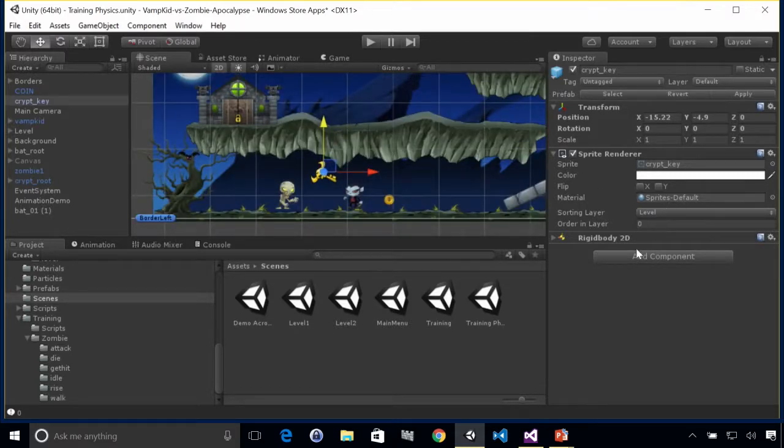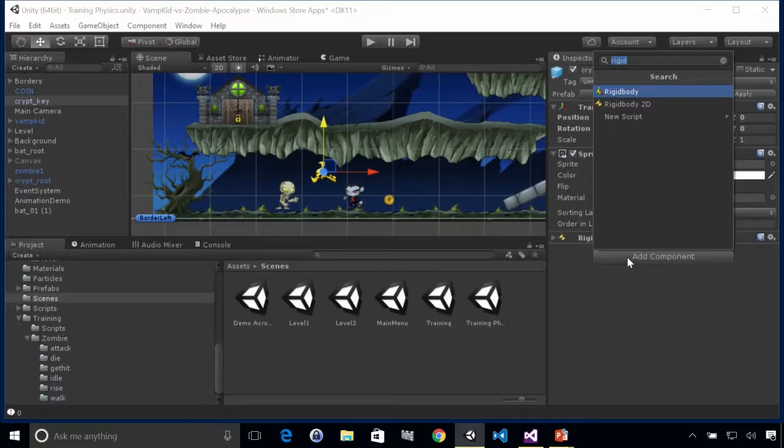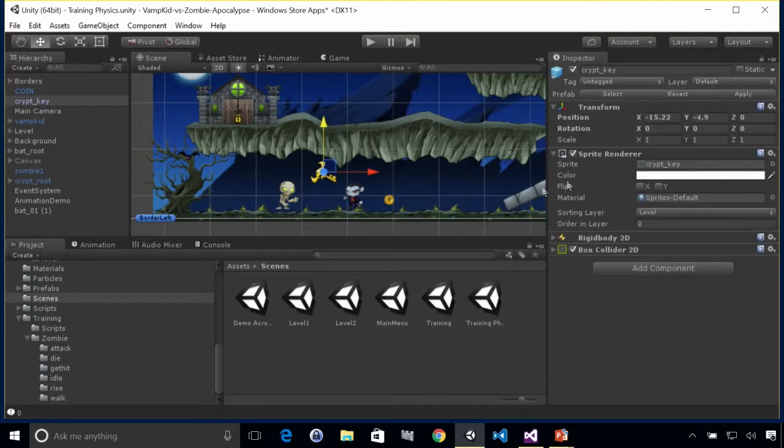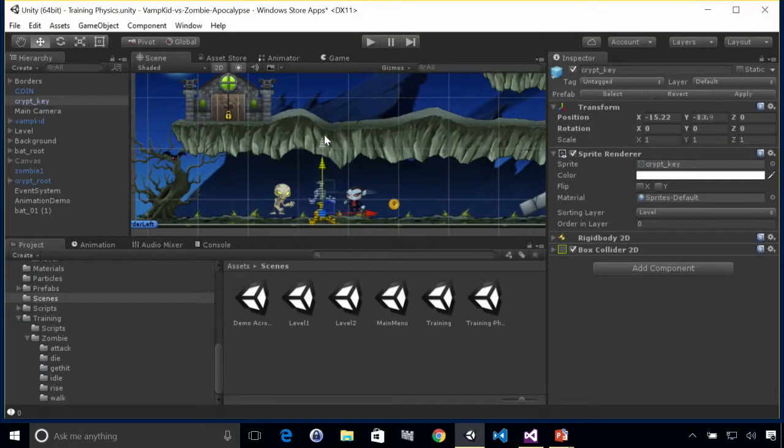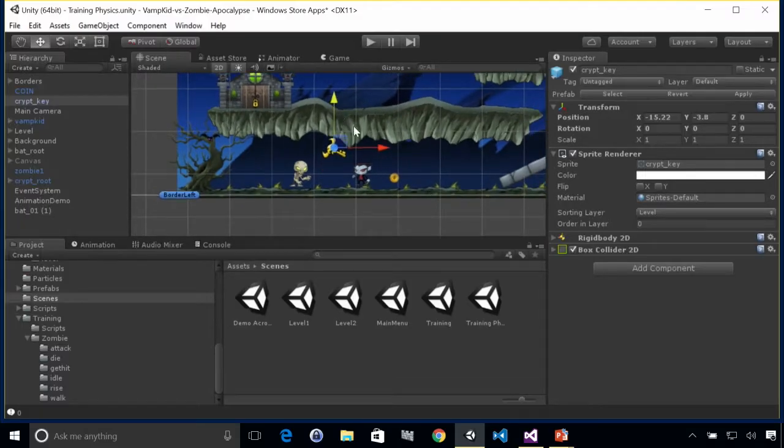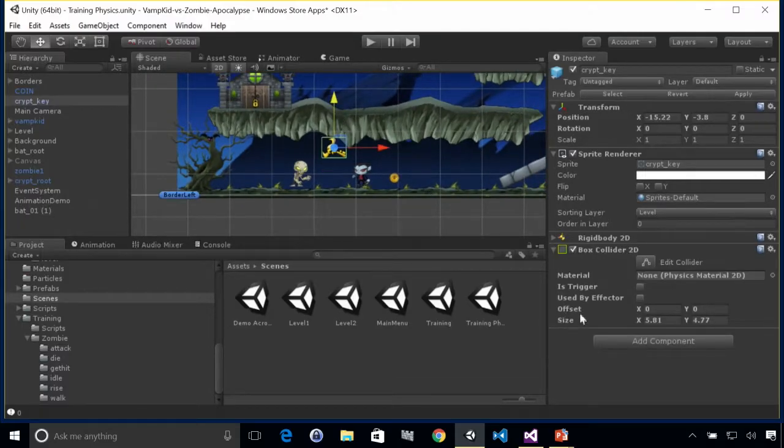Now let's add the second component required here, a box collider 2D. Now, when I add that, that gives me something of a more physical bound that we can have on this object. You can see when I go to the box collider here, this green square is what it looks like to the physics engine now. So if something hits this upper corner here where there is no image, it's going to treat it like it got hit. So it's acting just like a box here.